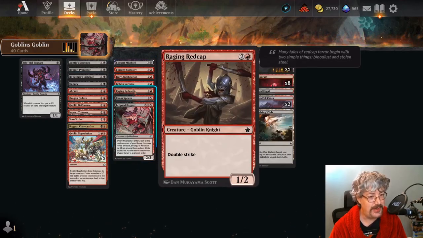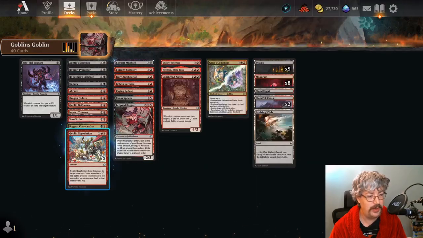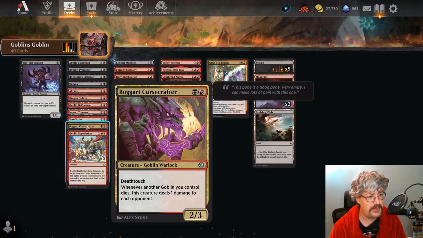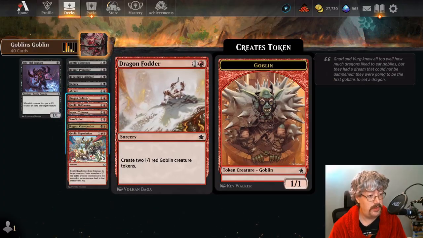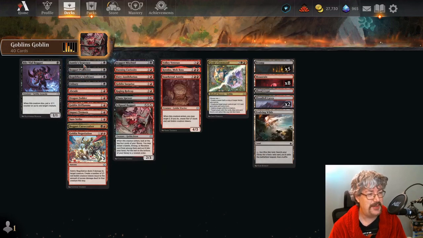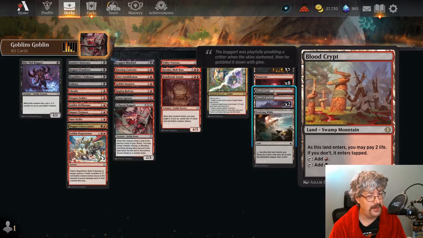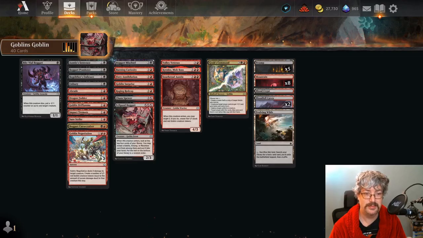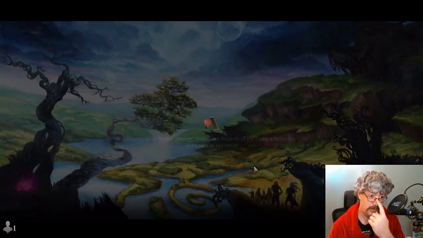Yeah, this looks like fun. We'll just make sure there's not another rare floating around. It's great that we got 3 rares in this. That is more than you ever get. I don't recall jump-in packets giving 3 rares in them before. So this seems like a great deal. Alright, let's go kill people with some goblins.